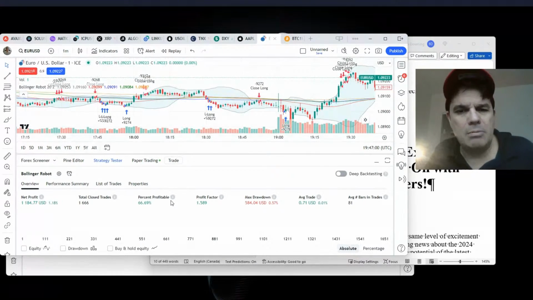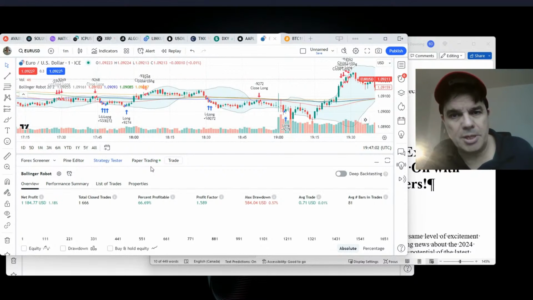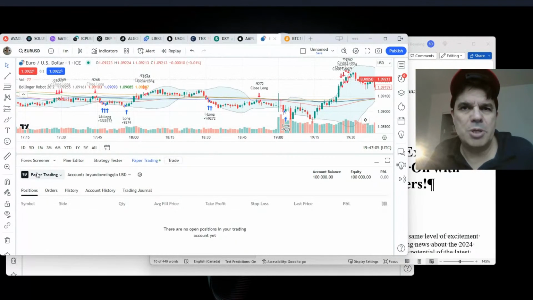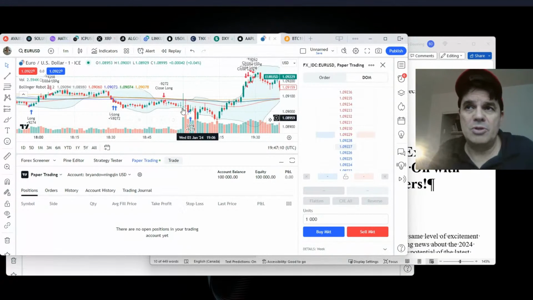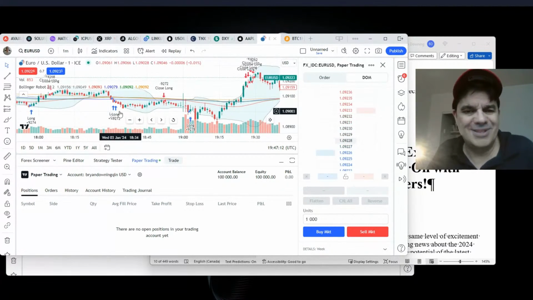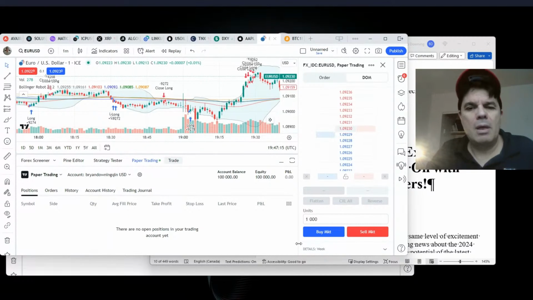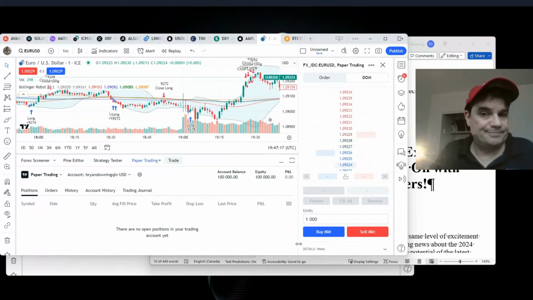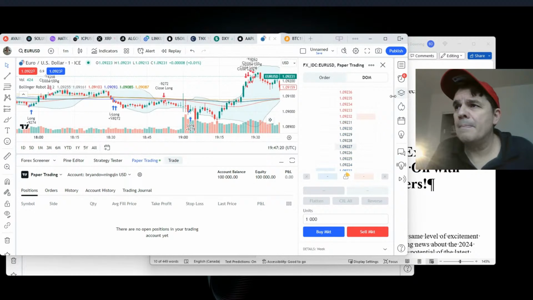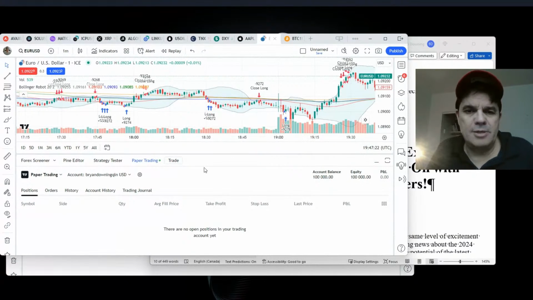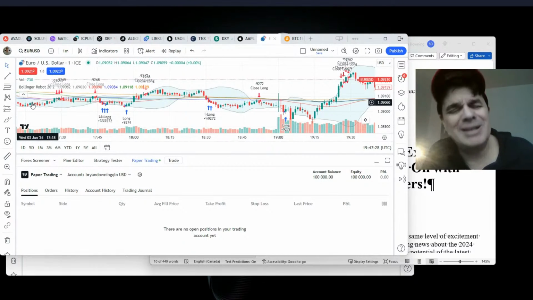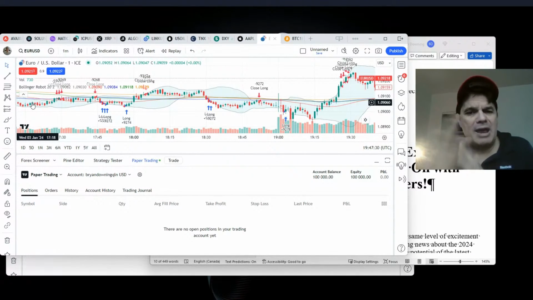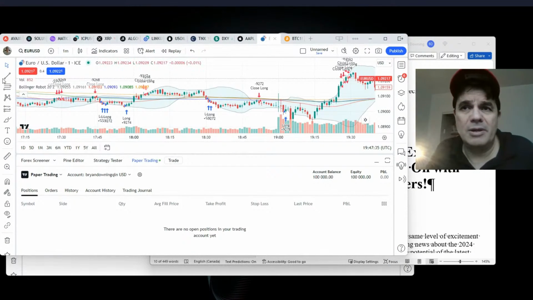So let's now set it up for potential trading, paper trading. Now we've got our paper trading account chosen, and this is as far as we can go. So when you get these close long signals, you have to go back into the app on TradingView and manually put those through. That's how it goes, right? But that's pretty good to get a 1.5 on the Euro USD in a mean reverting environment, meaning everything's flat, but you're getting a 1.5 factor. That's really good.